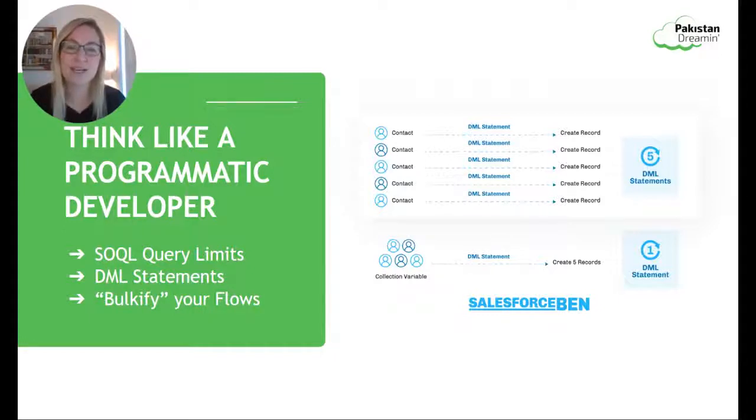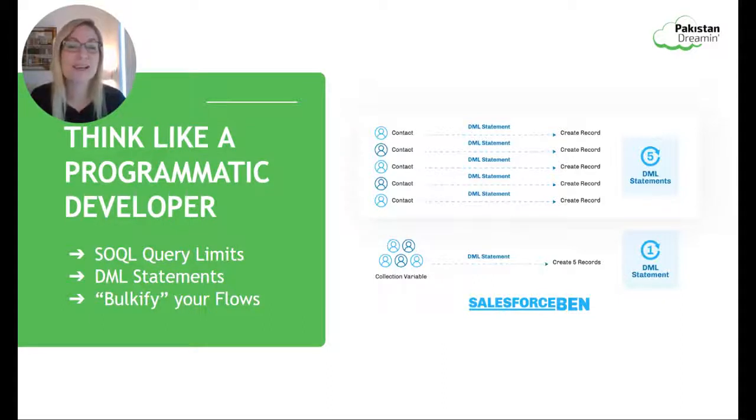That's one DML statement. And then you collect the data for contact B, and then you say to the flow, create a contact record. That's another DML statement. And let's say we do that 5 times. We collect the contact details, we create a contact. We collect the next contact details, we create a contact. We've got 5 DML statements in our image here.